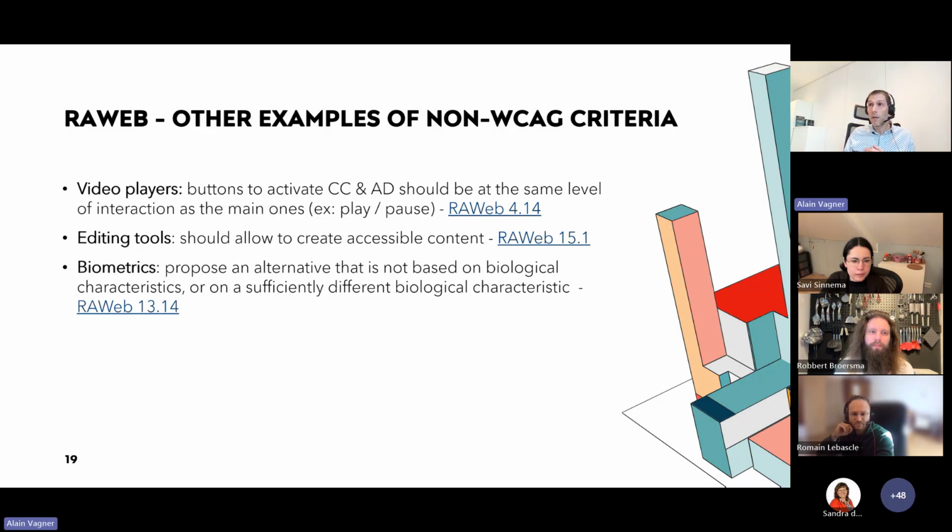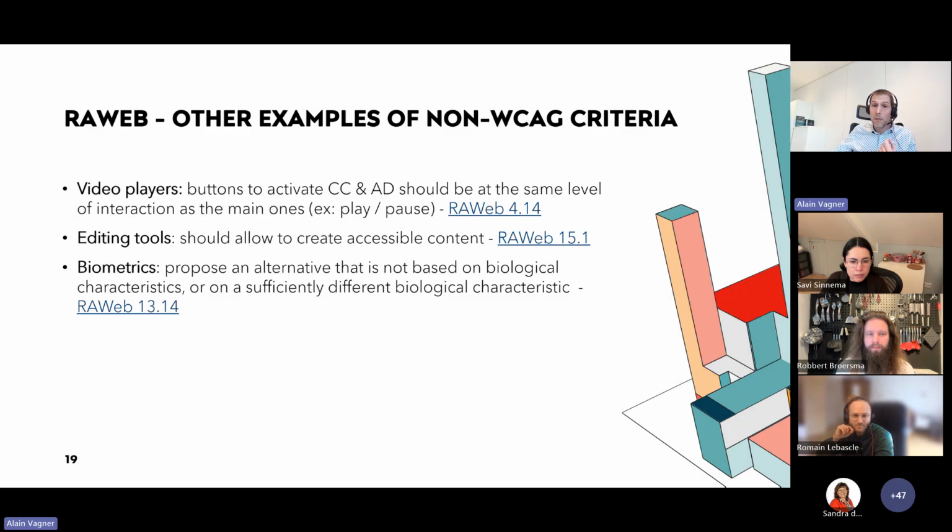And the third one, it's about biometrics. So if you have on your website a login page or a signing feature where you use biometrics, then you should also propose an alternative, either one that is not based on a biological characteristic or a sufficiently different one.